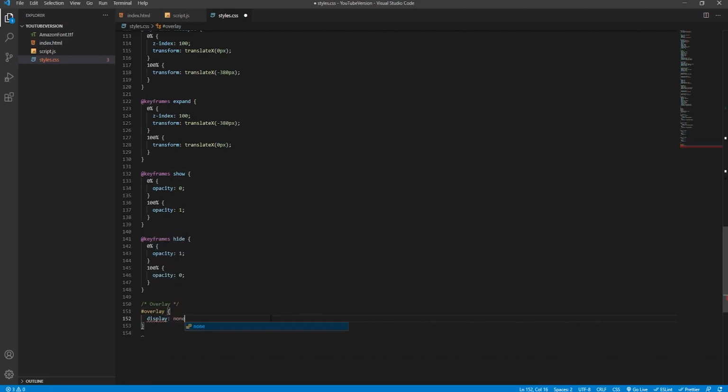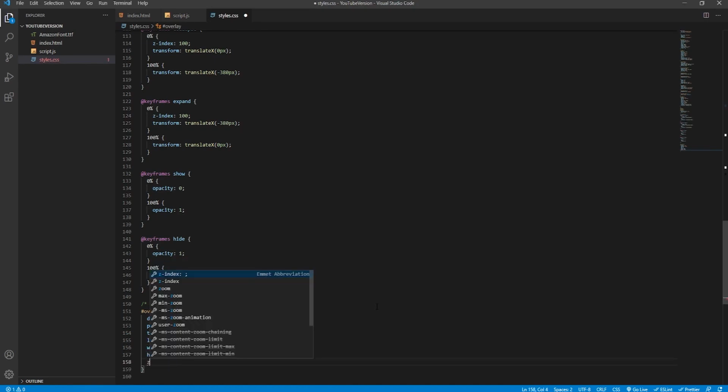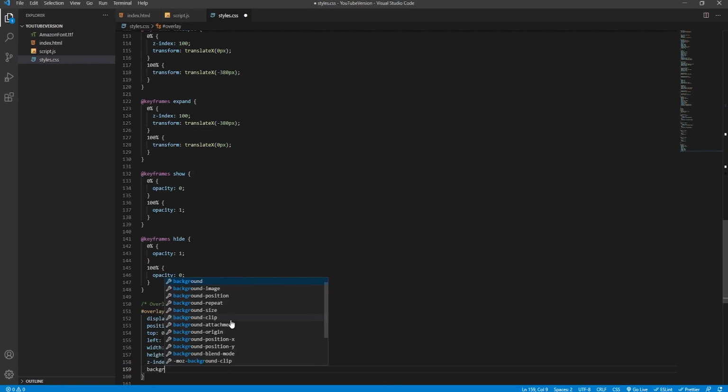At the moment, it's going to be displaying none because the Sidenav, to begin with, won't be open. So the overlay shouldn't be visible. Position fixed, so it stays with the document no matter how much the user scrolled. Top 0, left 0, so its origin is always the top left. Width 100%, height 100%, take up all the space in the document. Z-index we'll say 50, so it's below the nav bar and the X, but it's above all the normal content of the document.